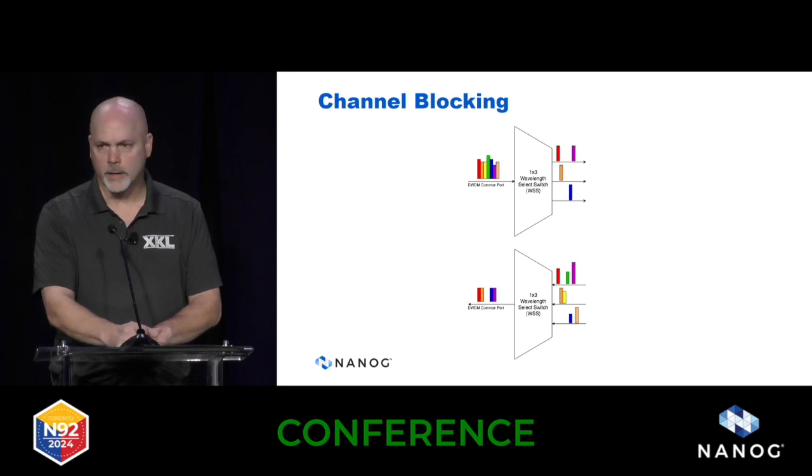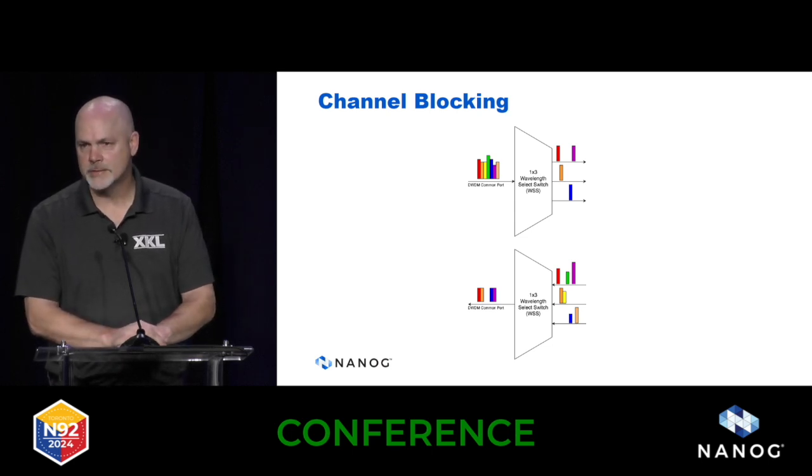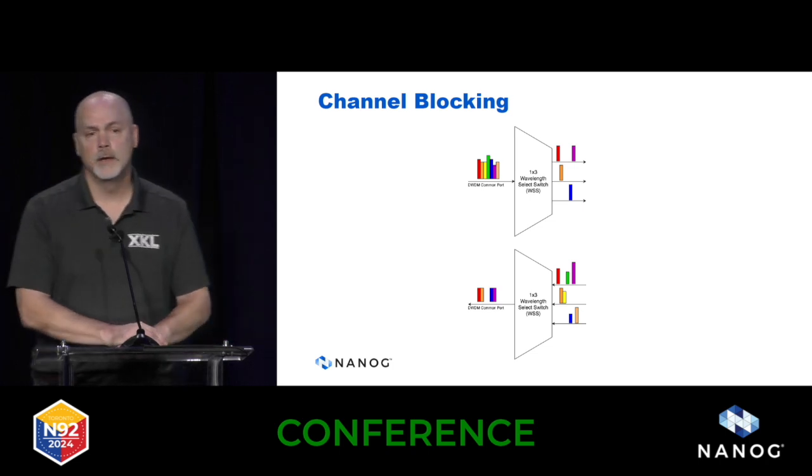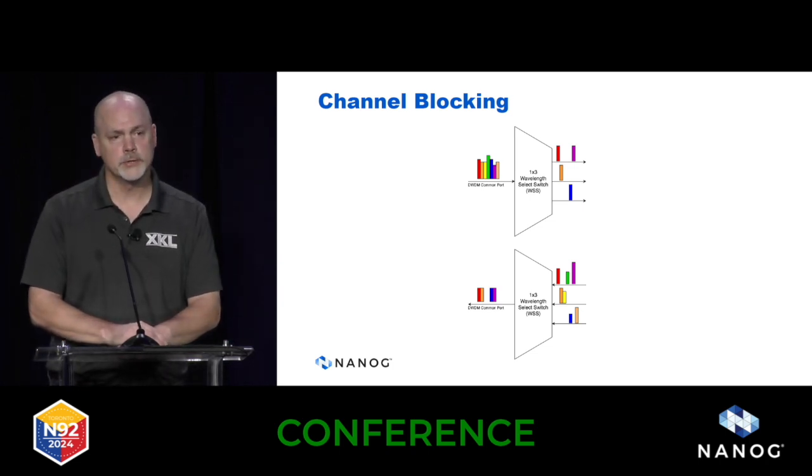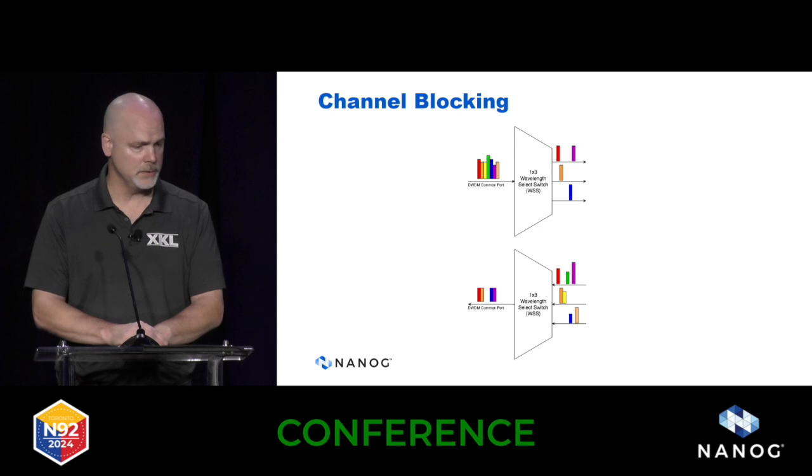So that's what channel equalization or channel balancing, that's its role. And then there's channel blocking. That's also another feature of a WSS. Since you can attenuate a channel, you can also block a channel by just having the attenuation be set to its max. And so in this example, you can just block any channels you want. This is where the directionless feature can come into play, or contentionless. You can make sure that the same color is not getting put onto the same fiber from two different sources.